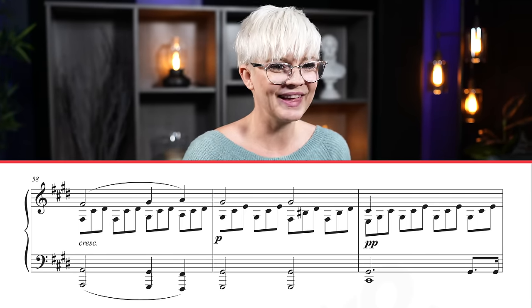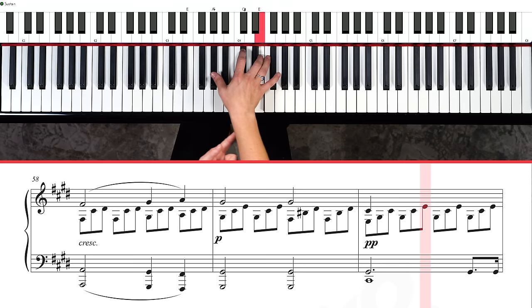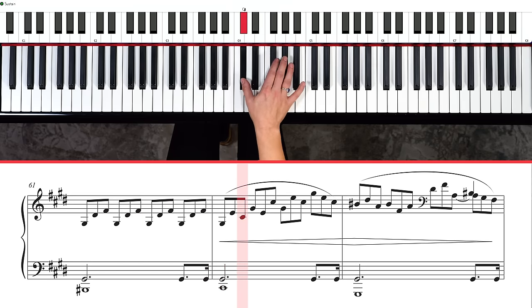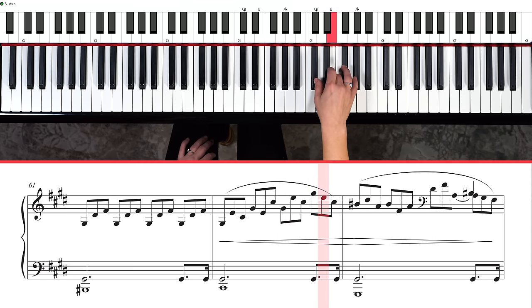So we're gonna be playing with our right hand, E and C sharp. So we're gonna be playing here, G sharp, C sharp, G sharp, C sharp, E, repeat that. Keep the G sharp and move to D sharp and F sharp. Now it changes, G sharp. You've done this before. Here it's a bit different.